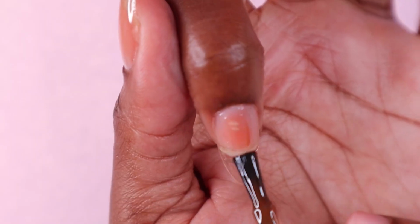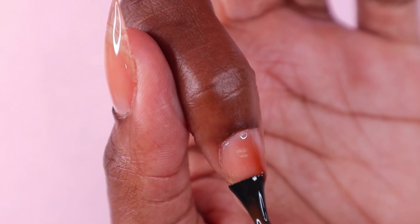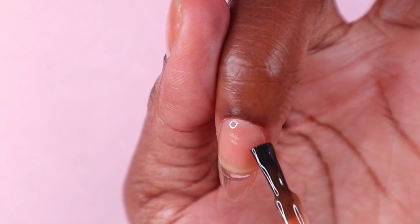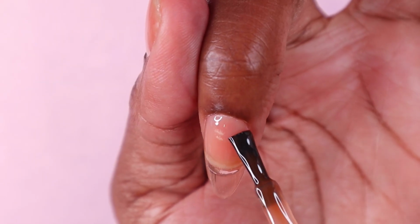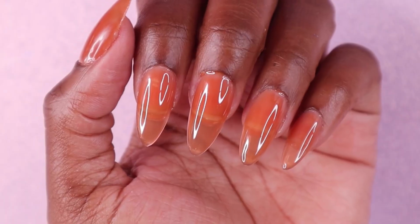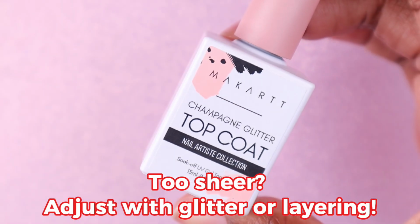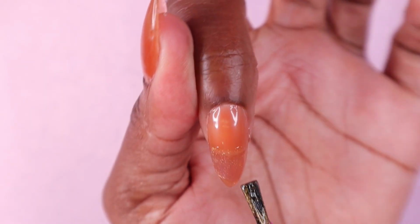After curing, I apply a second thin coat to build up the color. This layer adds more coverage but still keeps the nail looking soft and sheer. And after the second layer, I applied a third layer. However, I ran into a challenge. Even with 3 layers, the polish was still too sheer for my liking and my natural nails were showing through. If you've ever faced these issues, don't worry, I'll show you how I adjusted the design to make it work beautifully. So I decided to get creative.